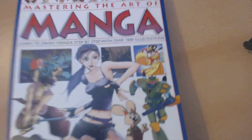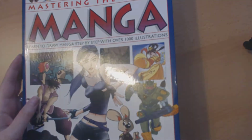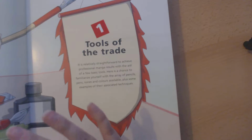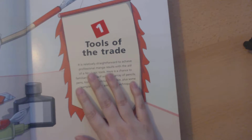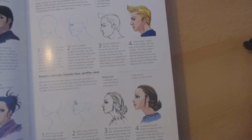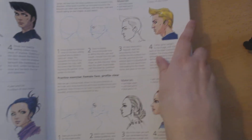The other book is Mastering the Art of Manga, and unfortunately I can't zoom out too much to see all of this, but once again, we have a tools of the trade section, which I am not going to go through, but if you've pretty much got any other manga drawing book or you've seen the other ones I've reviewed, you know what it's going to be talking about. Now, like Massive Manga, we get shown how to draw faces from differing angles. We have three-quarter view here and profile here.